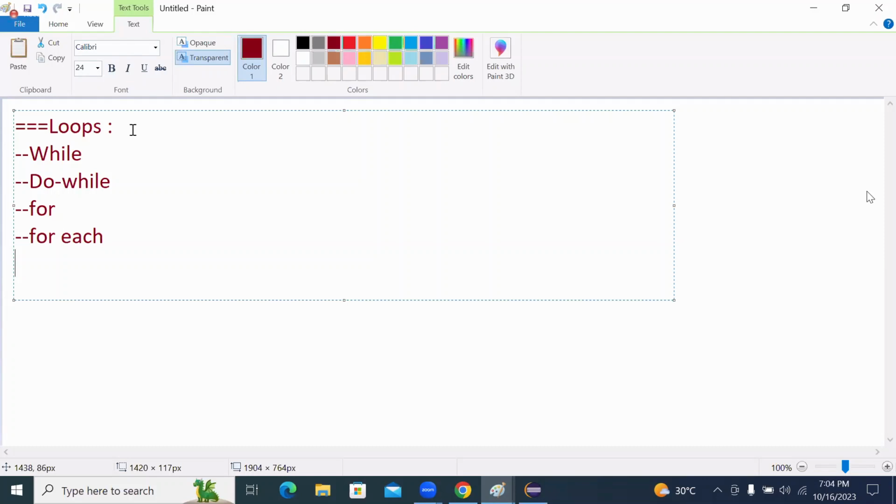So these are all the loops we have. In the same way as we take care of conditions according to the requirement, we need to take care in utilizing these loops concepts also.